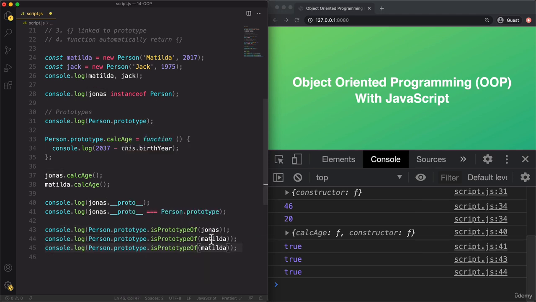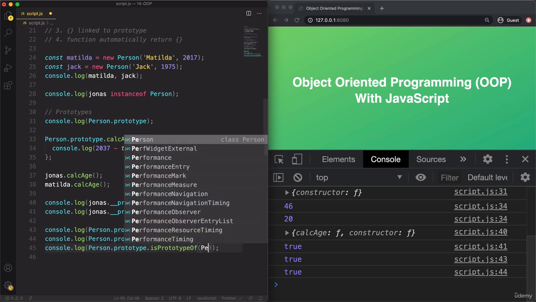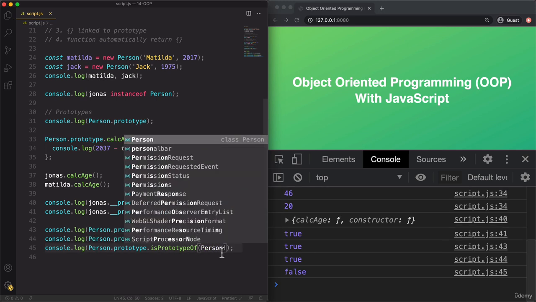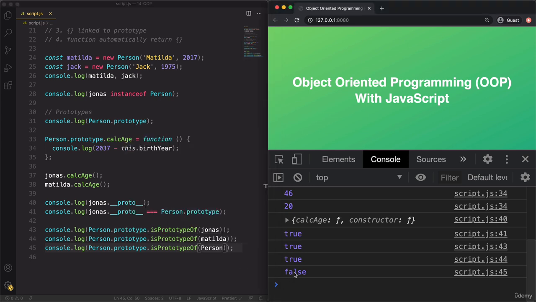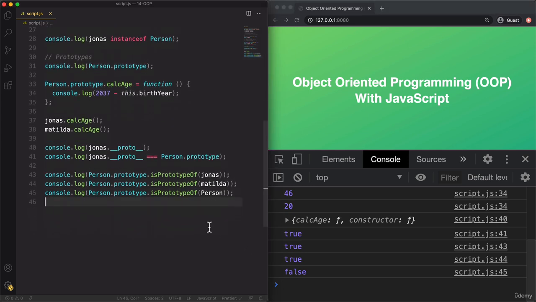But person.prototype is not the prototype of person. So you see, it is false here. So this very common confusion comes from bad naming of this property. So the fact that it's called prototype kind of implies that this is the prototype of person. But as we just learned, it is actually not.